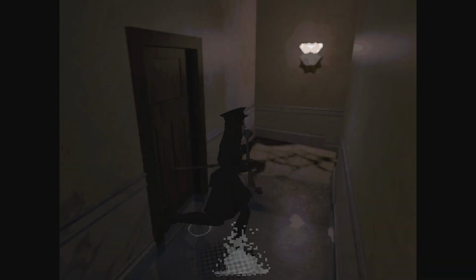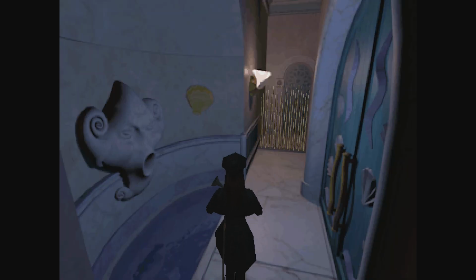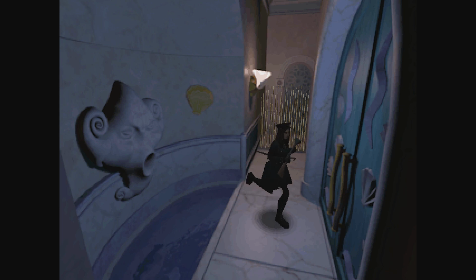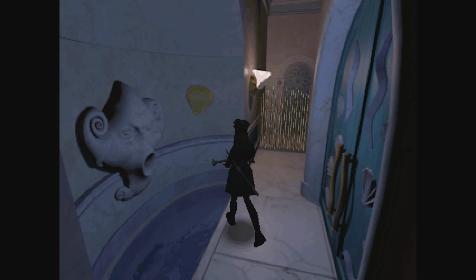So, getting a little lost dealing with the circus and some tough enemies and some odd anomalies. Managed to beat one guy, and now I regret not getting more gears because I could have bought some cool stuff. But we're looking around. So now it's locked. The keyhole is shaped like a fish. Well, great.